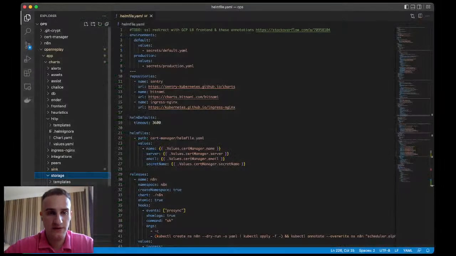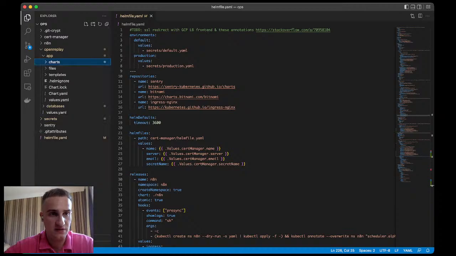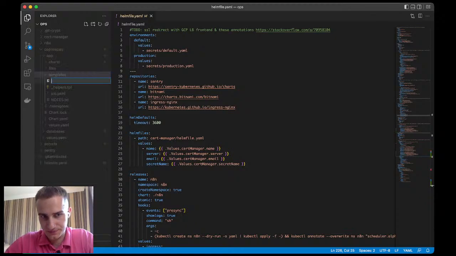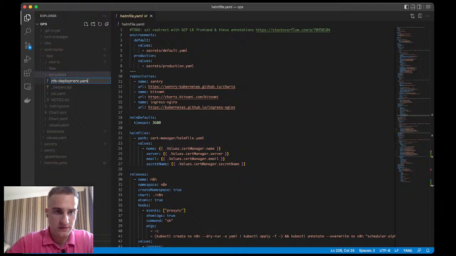So what we're going to do is create here, in templates, a template called NFS deployment YAML, right?